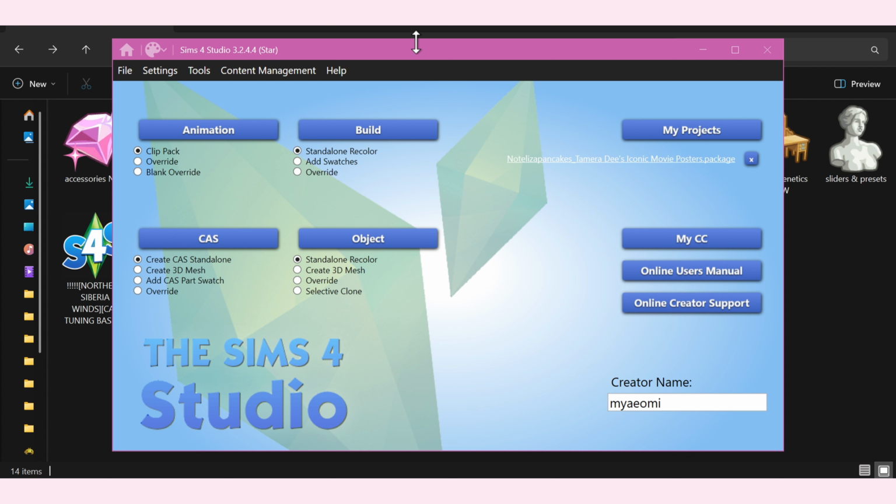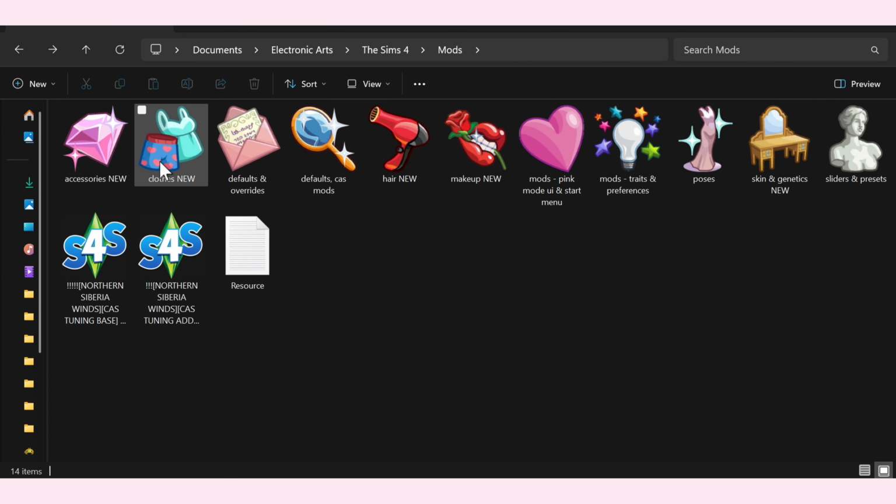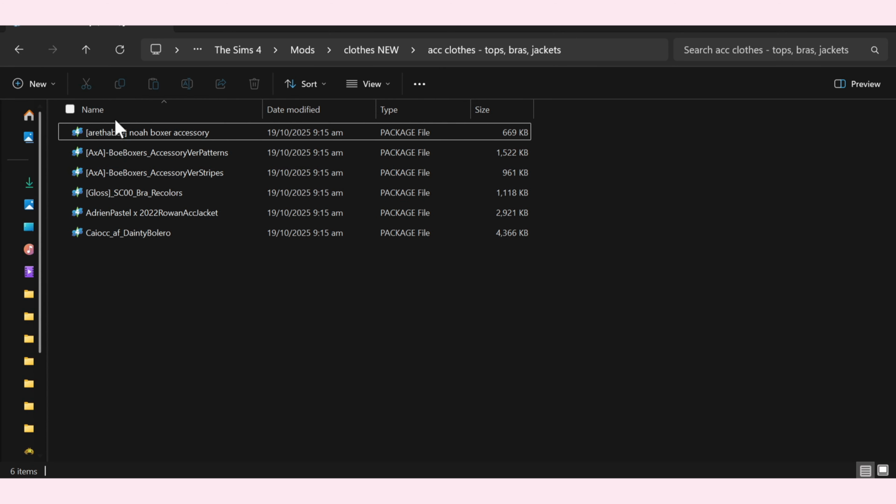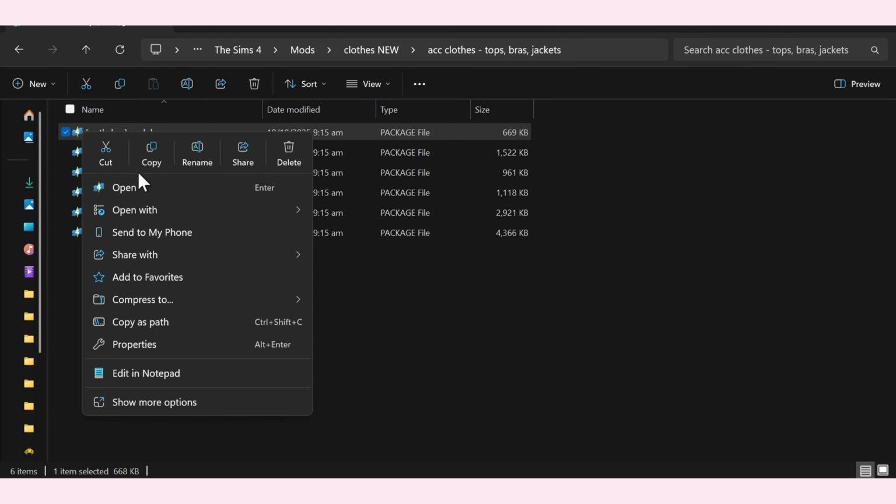So first and foremost, you're going to of course need the Sims 4 Studio. Get the most updated version. I'm not entirely sure if this is the most updated version, but I should think so. And I actually set all my CC, all my package files, to open with Sims 4 Studio. So as you can see, in my CC folders, when you left click on a package file for The Sims 4, go down to open with, it will show a little menu of a bunch of different programs you can choose to open with, and I selected always open with The Sims 4 Studio. So it just makes it easier.